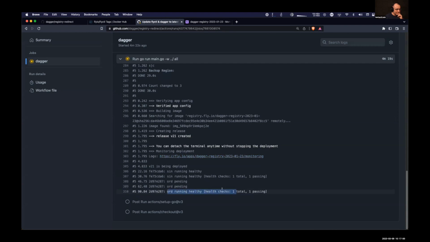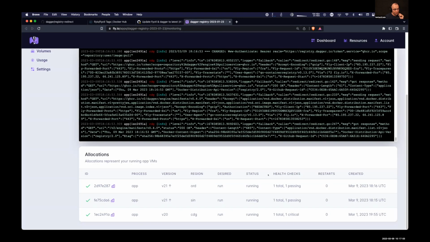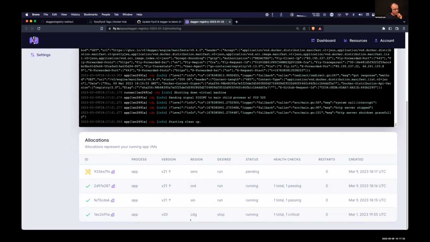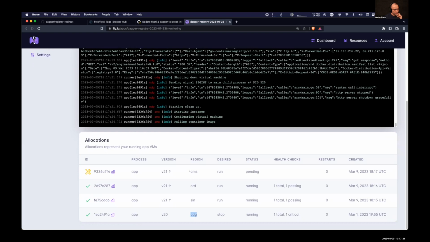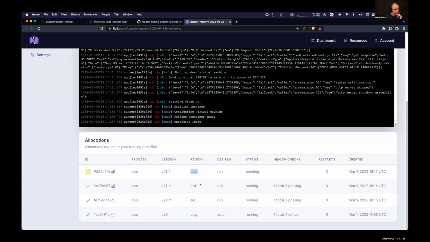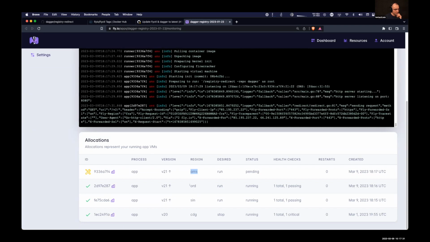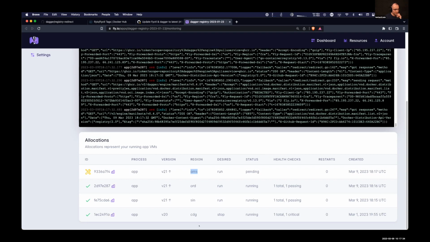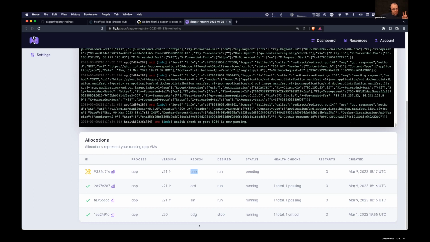Okay, this is still running healthy, so we'll have one more. We're deploying to three regions. Again, this is a globally distributed app. Okay, so we're seeing another one spinning up. So it didn't deploy in Paris. It switched it to Amsterdam. That's one of the regions that you can deploy to. We want one in Asia, one in the US, and one in Europe, roughly. So that's what's happening here. And it either deploys to Amsterdam or Paris.